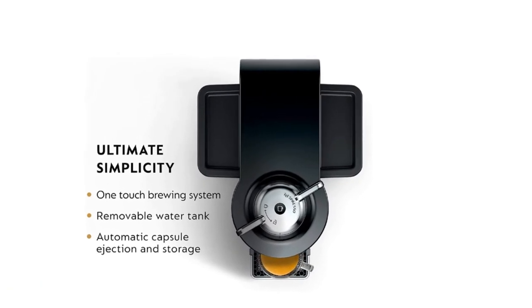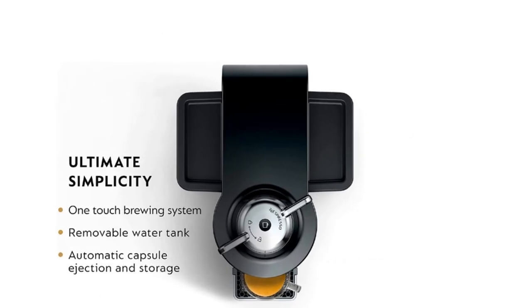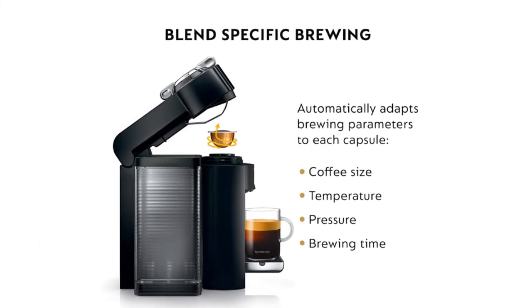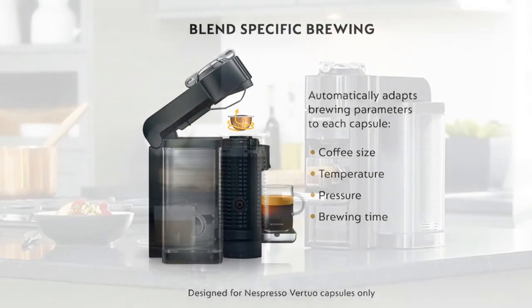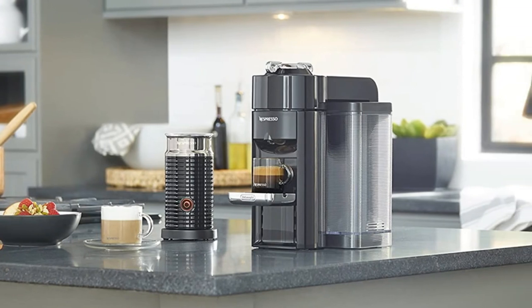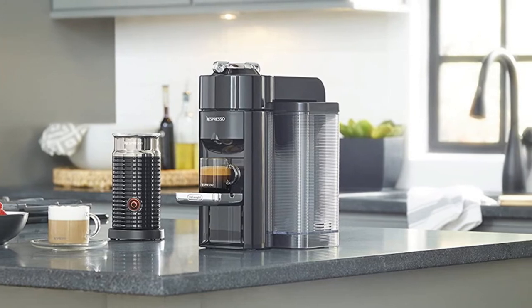Choose from 5 vibrant colorways to suit, and you'll benefit from a squat and compact coffee machine ideal for busy kitchen counters. You also get a choice of 5 different drink sizes, from a small single espresso through to a longer 7.77 oz coffee, giving you something for all the family. As you would expect from a machine placing convenience uppermost, the water reservoir is substantial at 54 oz and also removable for ease of cleaning and refilling.